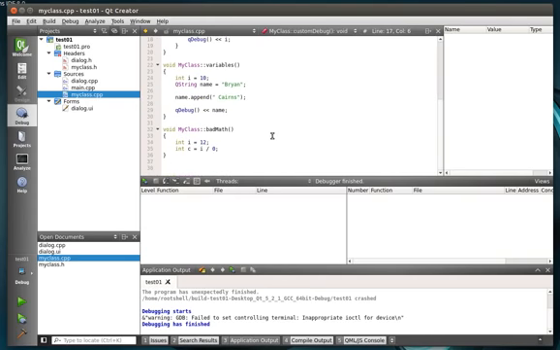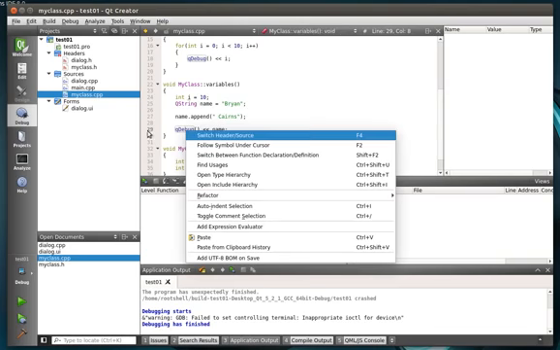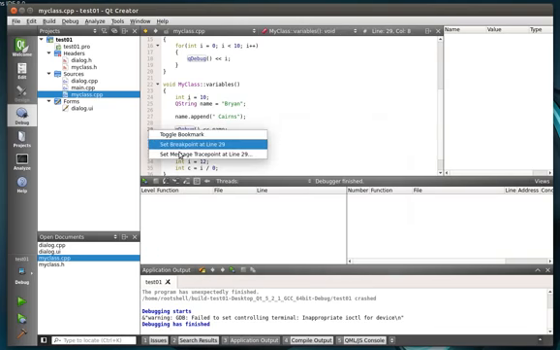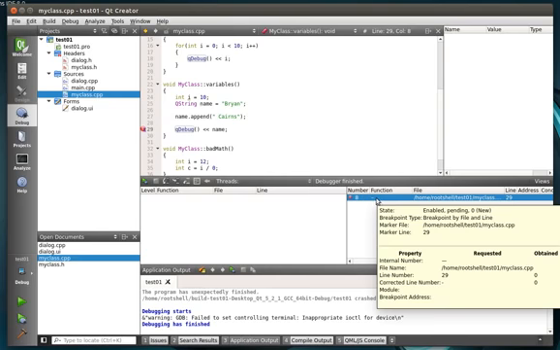So the first thing we're going to do is we're going to go down to variables, and on line 29, right click, and we're going to set breakpoint. Notice how there's suddenly a breakpoint here. It shows you the number. There's no real function name, but you can mouse over and get a whole ton of information about where you're at.